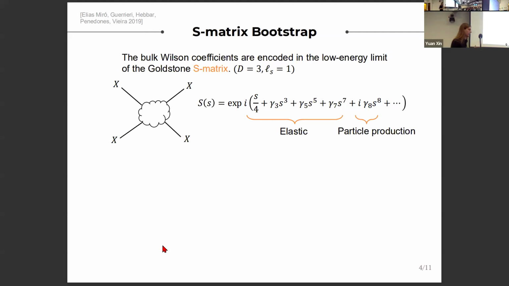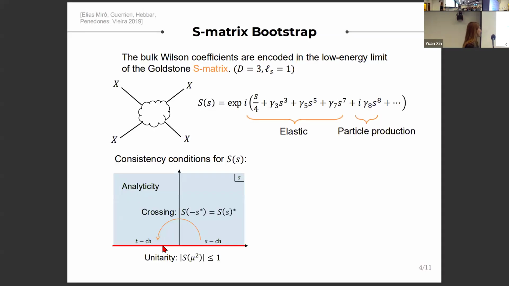So that action can describe some scattering of some degrees of freedom in the worldsheet, in this case, these Goldstone transverse excitations. And then the effective string theory will describe the low energy expansion of this S matrix. In particular, here you find the S matrix for Goldstones, and this would be for D equals 3, but you can do this in more general dimensions. So indeed, low energies means an expansion in terms of these Wilson coefficients. There's a universal non-Goldstone term, and then a bunch of corrections. Now, since this S matrix has to satisfy some conditions, you can translate those into bounds on these Wilson coefficients, and that's the essence of the bootstrap.